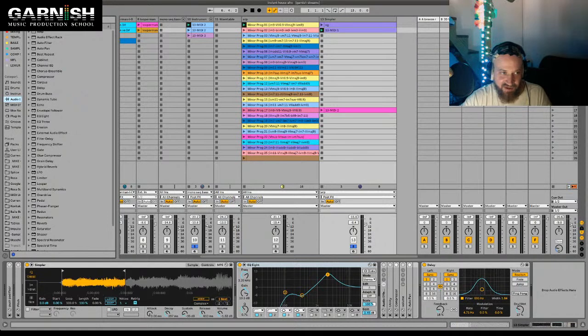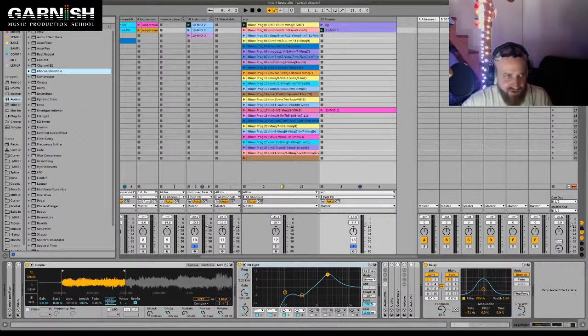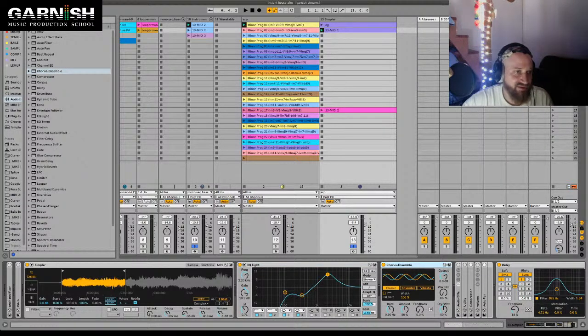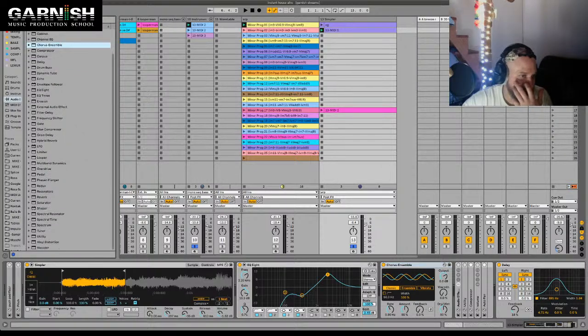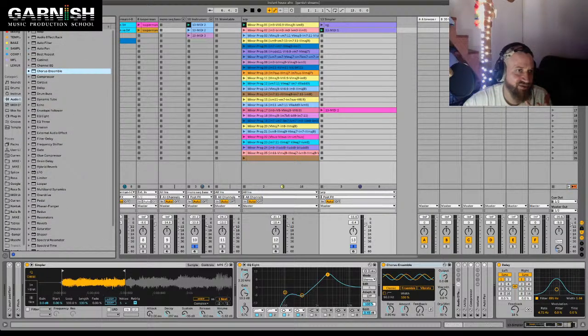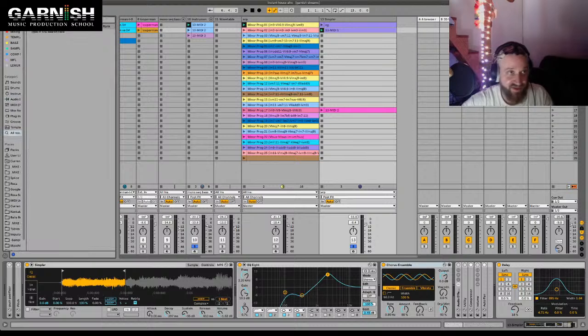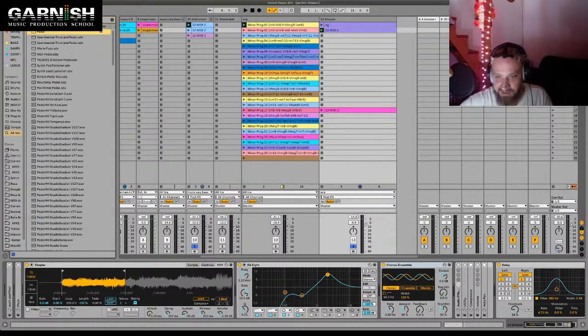Same kind of thing with generating sounds, synths, samplers, audio, that kind of thing. We have this basic sound, not too interesting. We can add some effects, make it more spicy, tasty. So I got this delay. It's kind of bland, but that's cool. One of the new ones here in Live 11 is the Chorus-Ensemble. And then we also have, it's not new, the Pedal. Where is it? Pedal. I'm just going to search for it. This thing is really fun. I like this one a lot. So let's start with the Pedal.